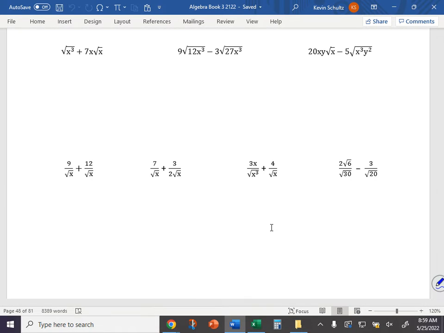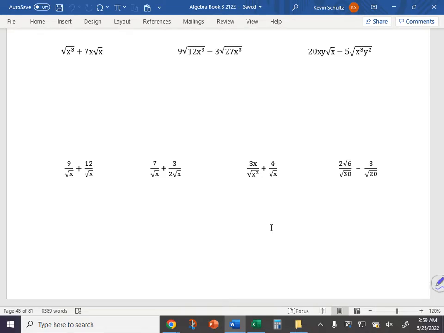We are continuing with CO62, and we are looking at the variables when adding and subtracting roots. And the good news is, it's really the same process. You simplify, you look for like roots. Just like with fractions, you can only add or subtract when you have common denominators. You can only add and subtract when you have common roots. So the challenge, though, is that you've got to remember how to simplify variables.